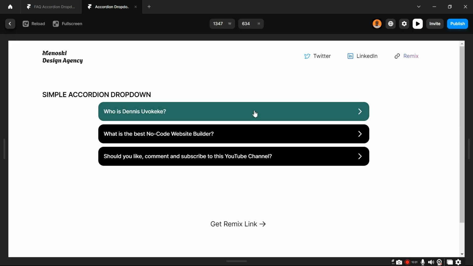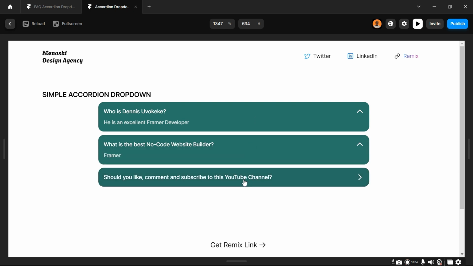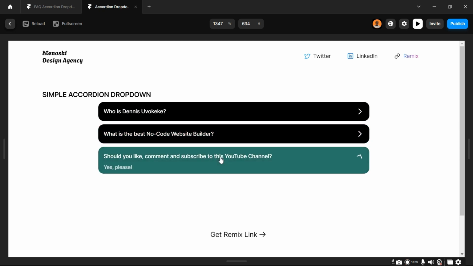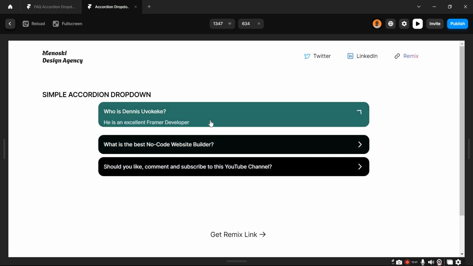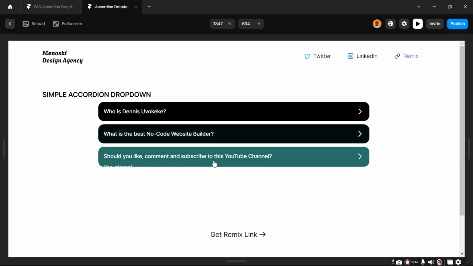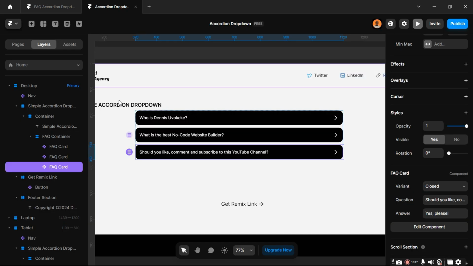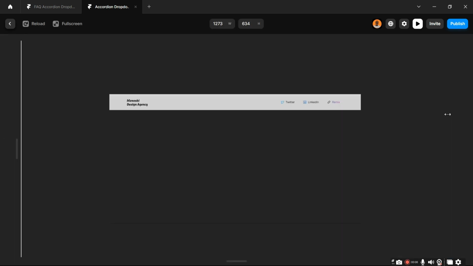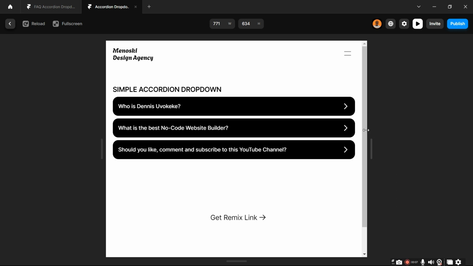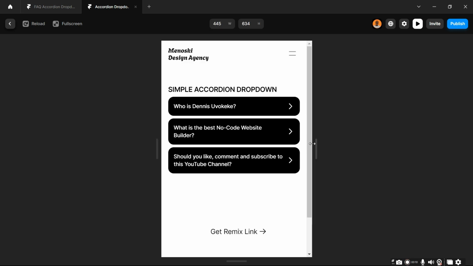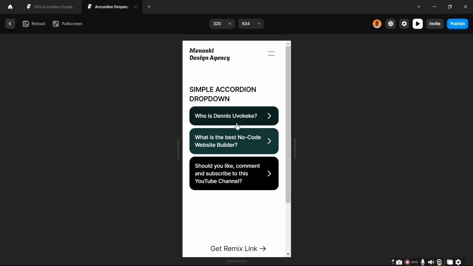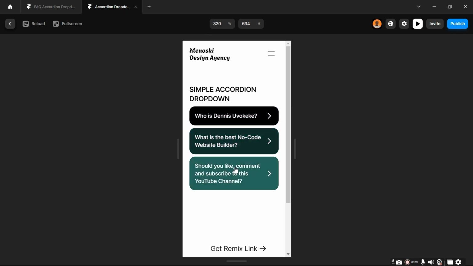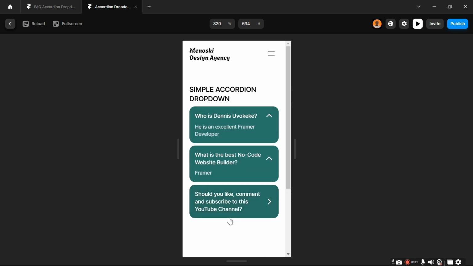So let's just preview it and see how everything works. As you can see, everything works very smoothly. And can you believe it? You have been able to create an accordion in Framer just by following this video, which is quite incredible. Now the next step is just for us to check if it's very responsive, and let's play around. Sorry for the glitches, I don't know why it is, but as you can see, it is very responsive. We reduce it up to 320, man. That's the lowest any phone can take. So as you can see, it's very, very responsive.